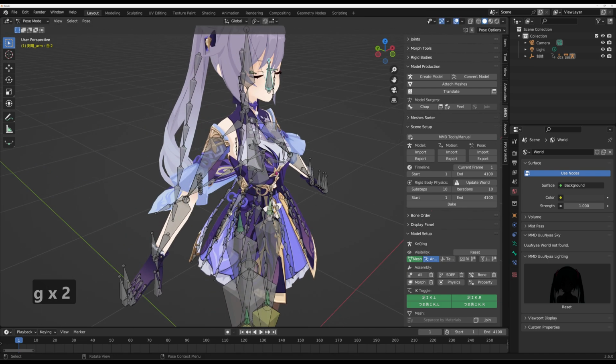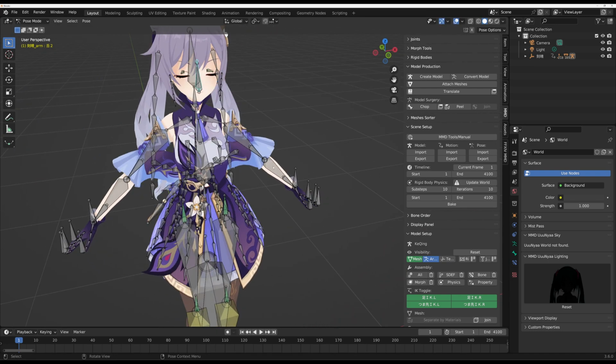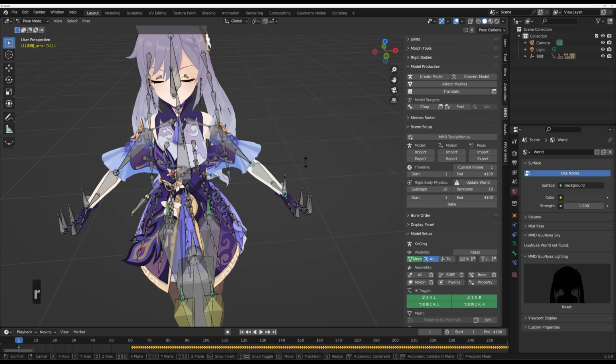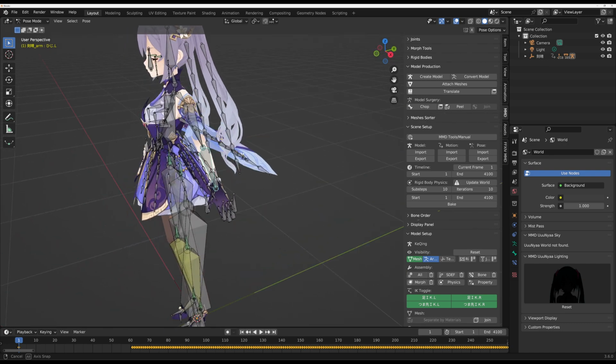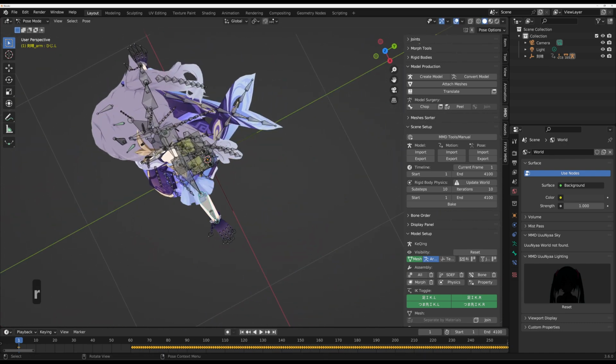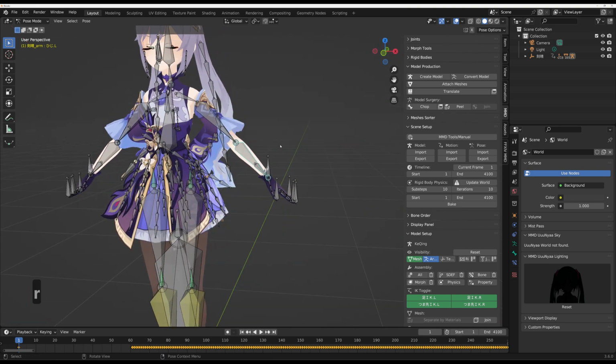I can't quite remember if G doesn't do anything or just for R. But you have this little widget now that you can move. It will take some time to get used to, but if you like, you can easily animate using this method without having to move your camera around to get an appropriate angle.